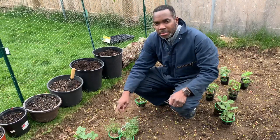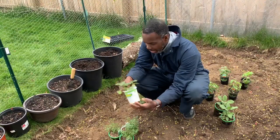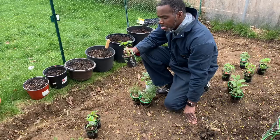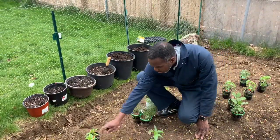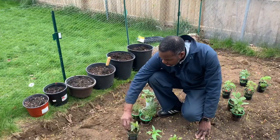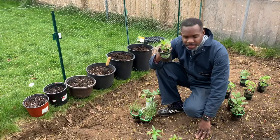Moving along, I have some strawberry here. I got a strawberry plant. I'm going to plant strawberries and see what comes out of that. And then I got some peppers here. I got bell pepper — red bell pepper. That's one type. Then the other one I have is orange sweet pepper. And the third one is a spicy bell pepper. These are small, spicy bell peppers. So that'll be good.